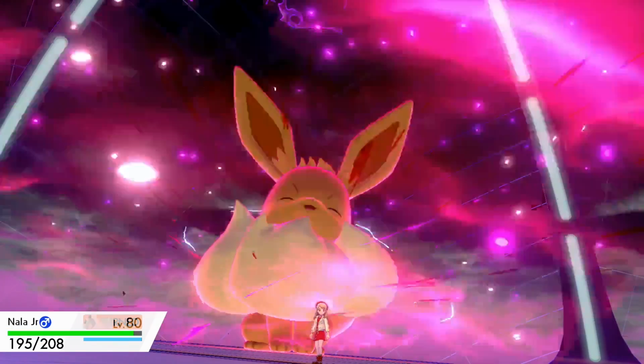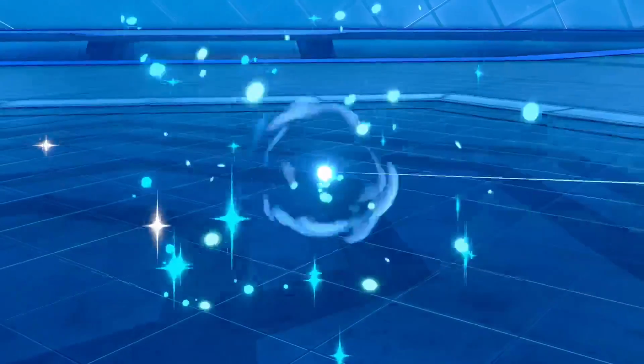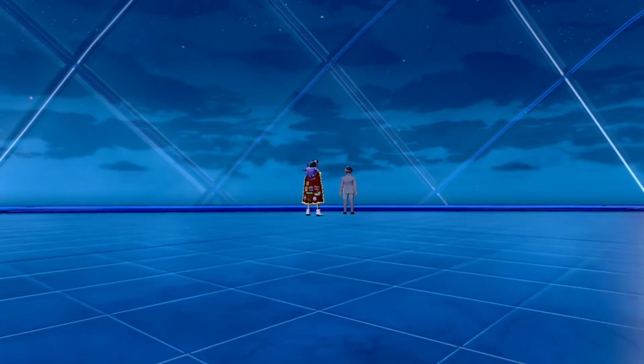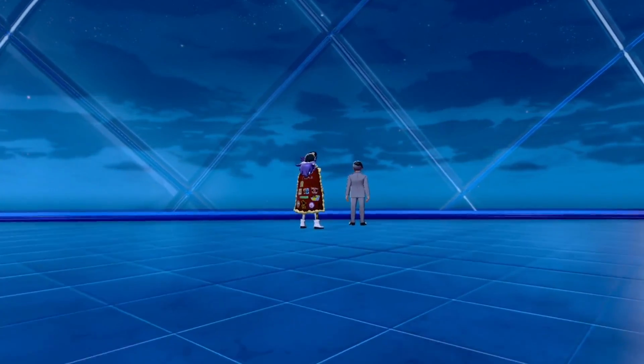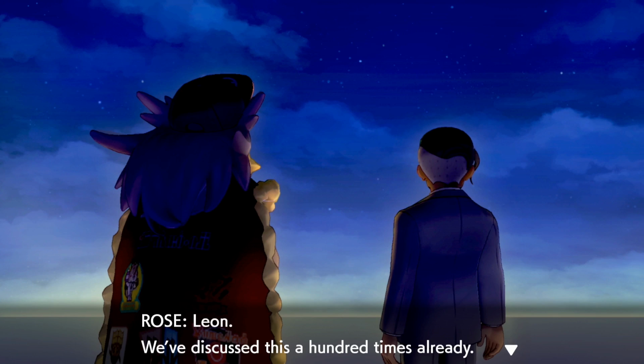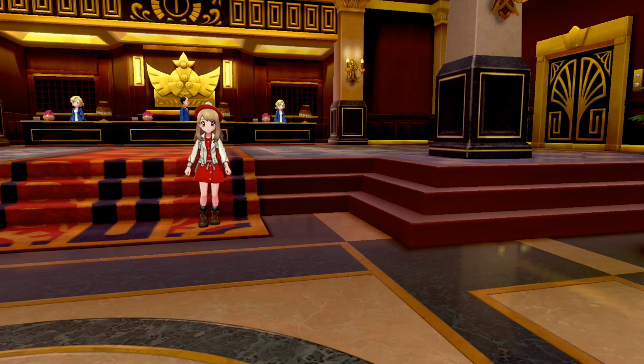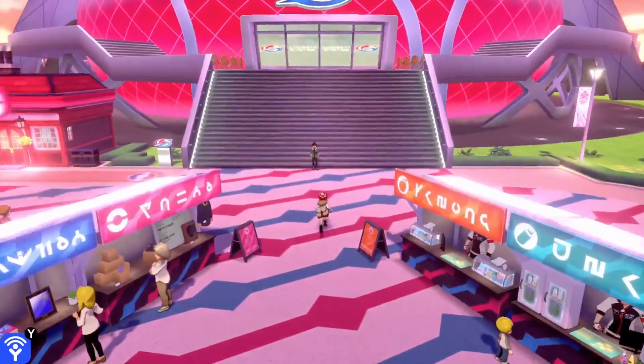After Gigantamaxing early, we make quick work of the first half of her team and manage to take her down without much of a fight at all. We awkwardly interrupt the chairman and Leon's conversation about saving the world and whatnot, and convince him that chicken nuggies are far more important. The next day, it's time to rematch the gym leaders to take on the champion.